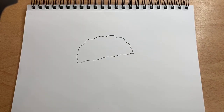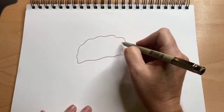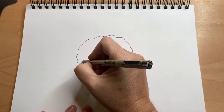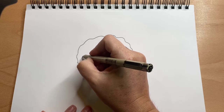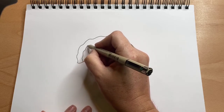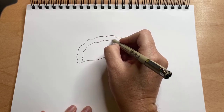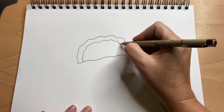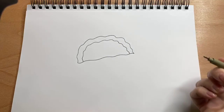Once you have it all down, no one's going to say, that's a little too pointy for a hand pie. Now, I want another border, because when you look at the hand pies, they're pinched around the edge. So just a little bit in from this outside line, I'm going to do another wavy line till I get to the other side.